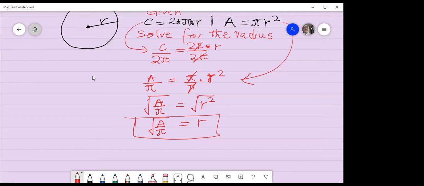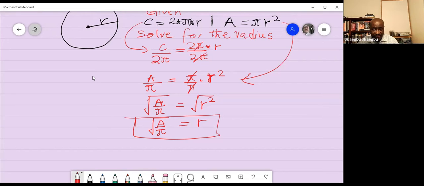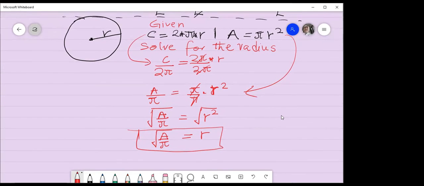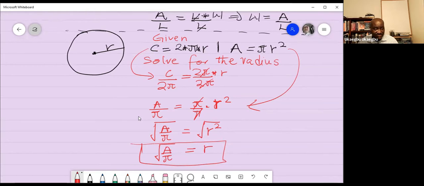I understand you can just find the square root of the two, but would it be simpler to just divide by pi and r? If the area is a specific number and pi, of course, we know the value of pi, then we can divide it first of all. Okay. We can divide it before any other thing. All right. And that's actually where we are heading to.